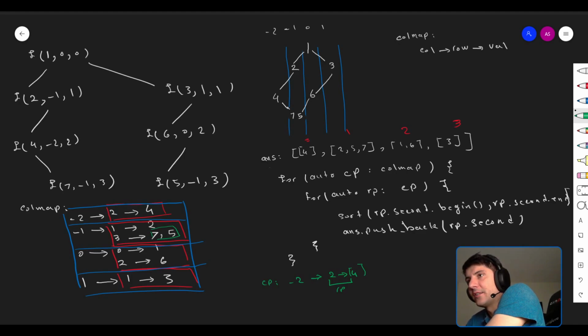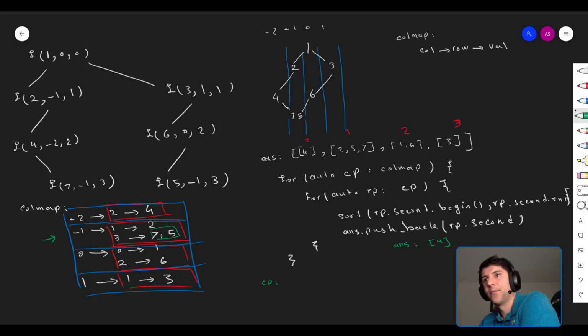So answer would have this, and then CP is going to be the next row, which is this guy, minus 1 2 1 2 3 7 5, and the first row pair is, okay, I'll delete this.